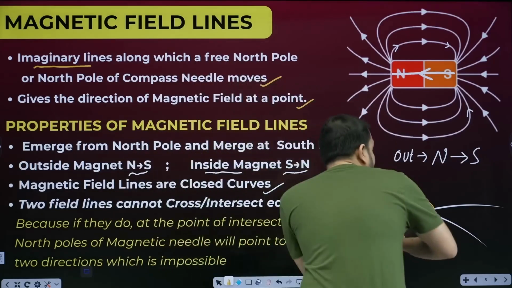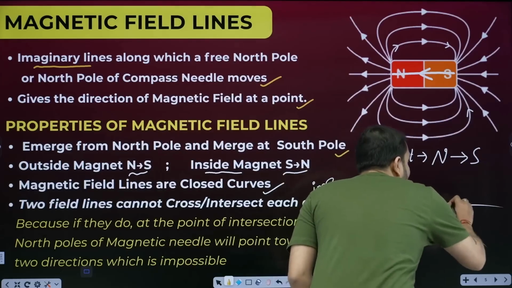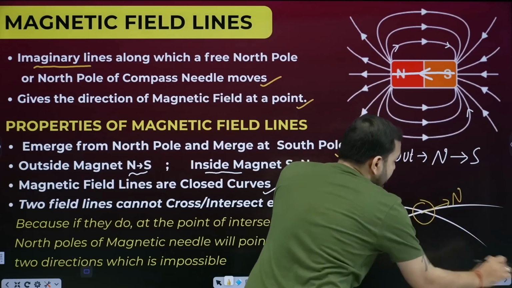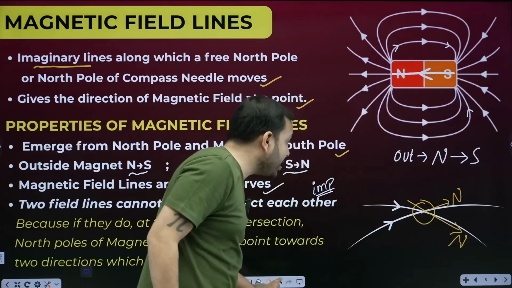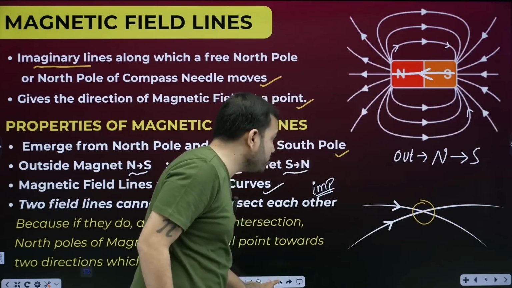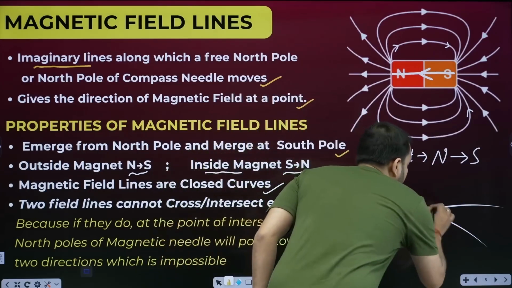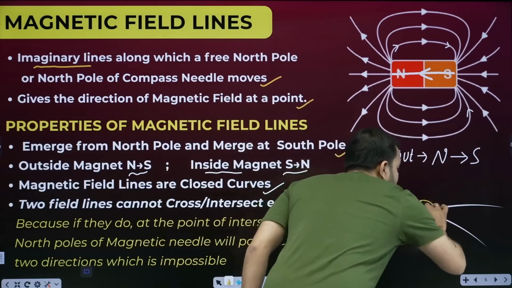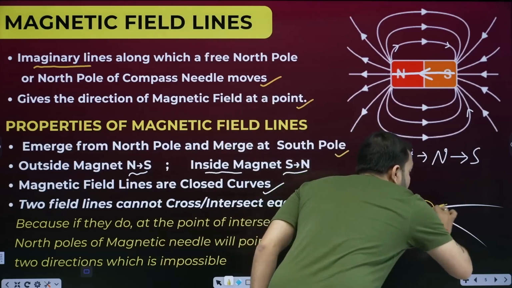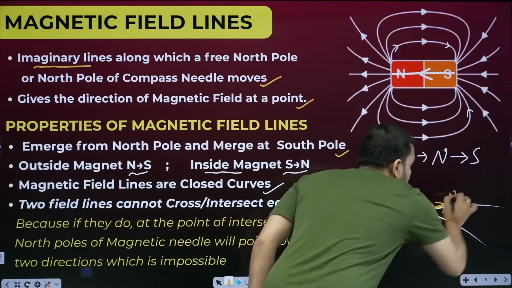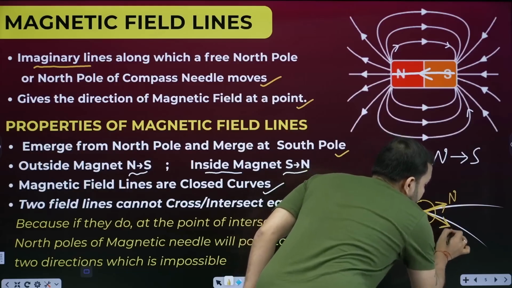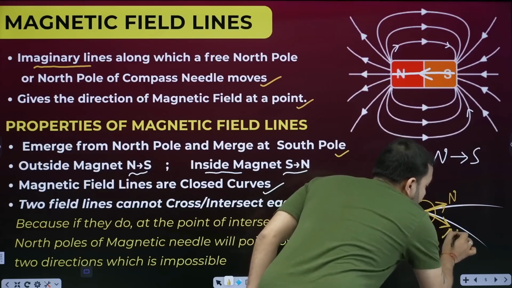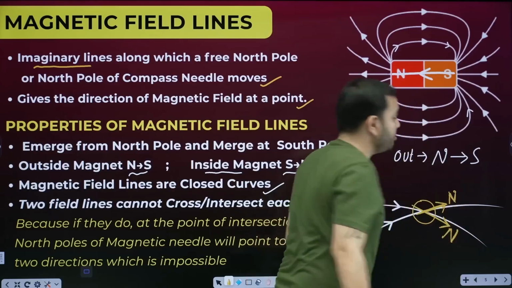It will say this one is saying go this way and I should go this way. And they are saying go this way. So should I go this way? So the compass is here, it went mad. The compass will be confused when it is placed there. This field line is saying go this way. So according to this, the north is running this way, isn't it? And according to this, the north is running this way. The compass condition is bad. So it is impossible that the compass needle is in two directions.